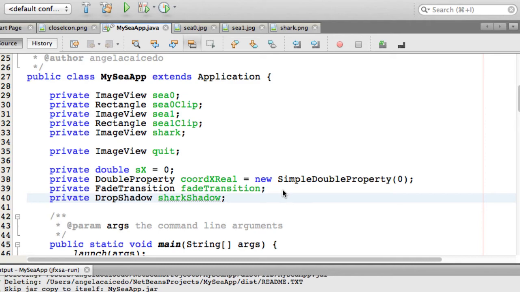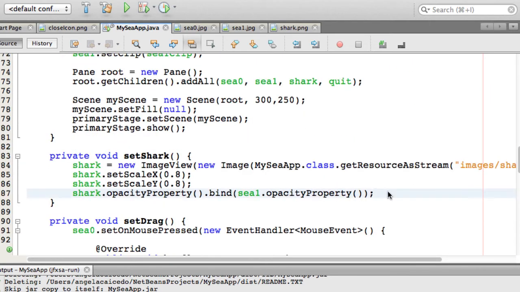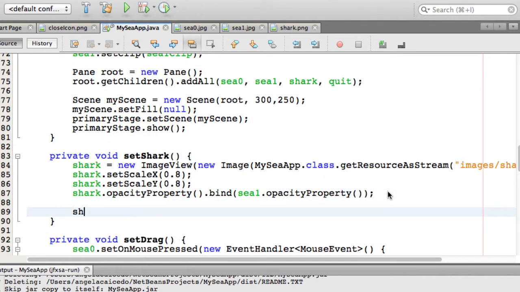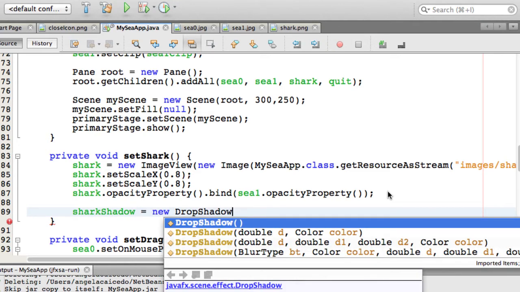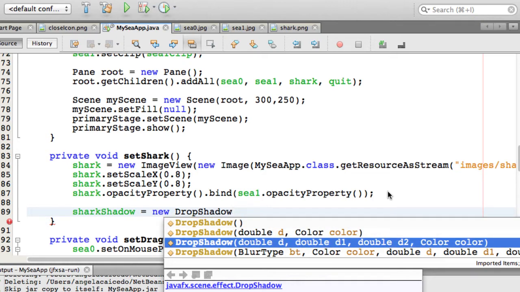Now, if we go down to the shark, we're going to take shark shadow and create a new drop shadow. We're going to use the second constructor, where we tell the x and y coordinate, which is the offset of the shadow relative to the x and y coordinate of the object, and then the color for that particular shadow.